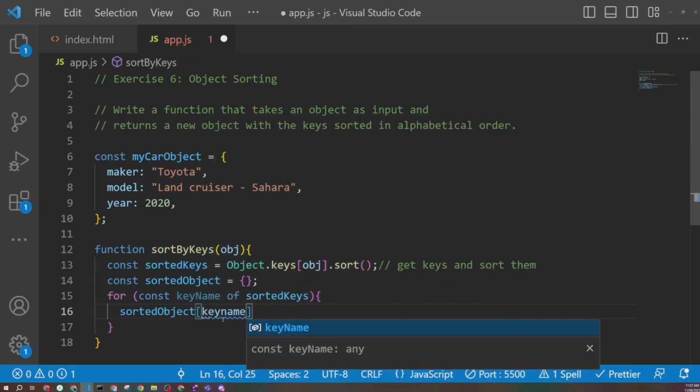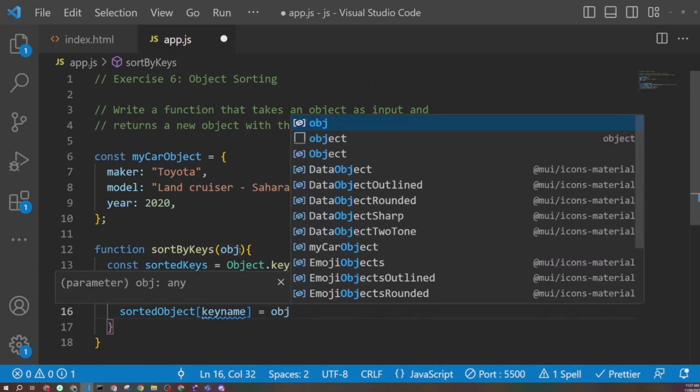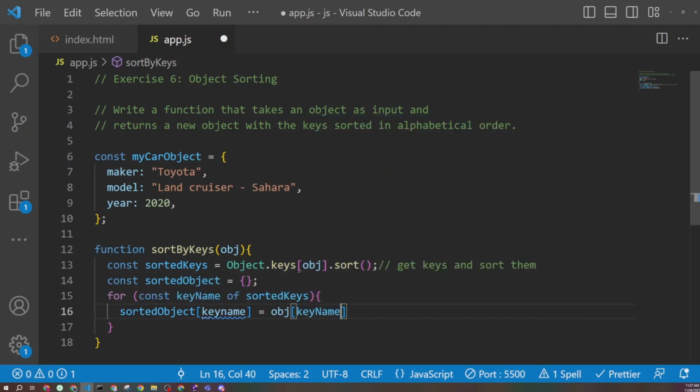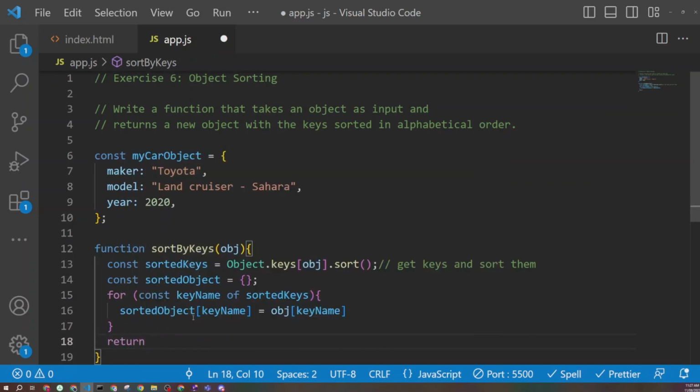Then that will be equal to the value of this key in the original object. And if you remember how we access that, object bracket and the key name. Now, oh, this is wrong, it should be a capital N. Now we'll just return our new object, sortedObject.